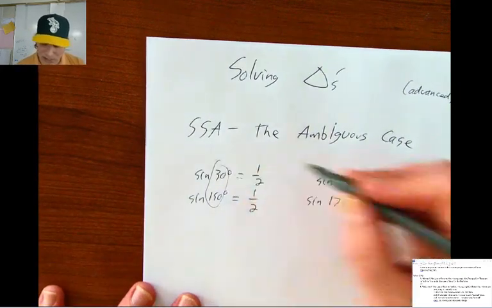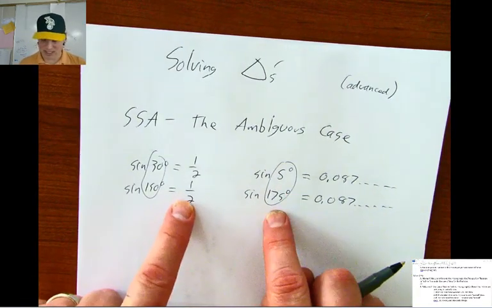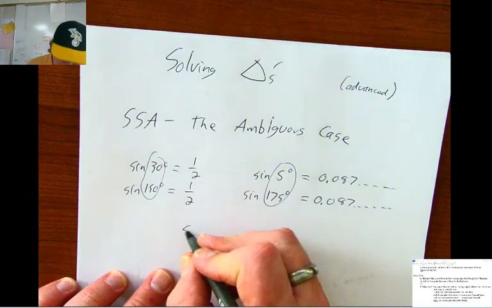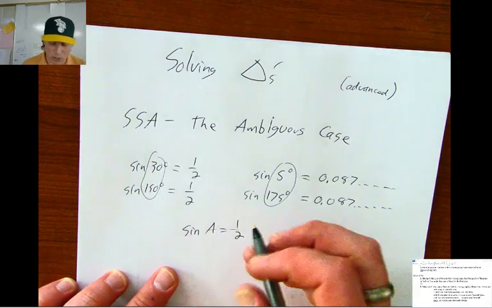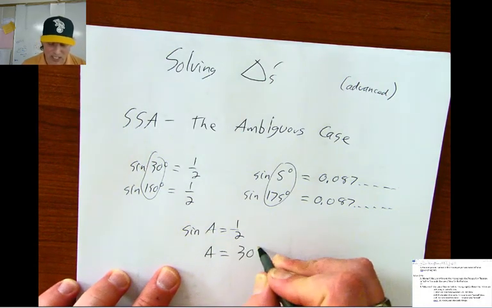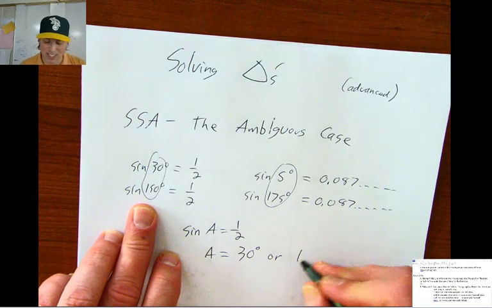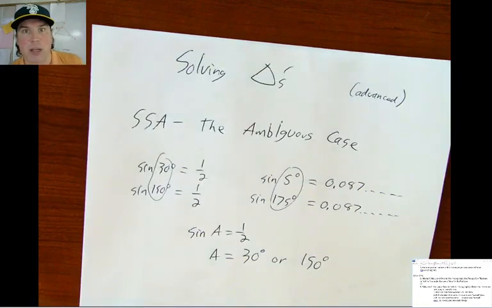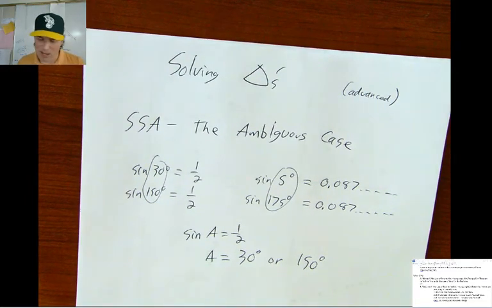So, what are you noticing about these two? These two values are supplements of each other. So when two values are supplements of each other, you're going to have multiple answers. So that comes up like this. If you had sine of A equals 1/2, your calculator is going to tell you 30 degrees. That's all your calculator is going to give you. Your calculator is not going to tell you that the answer could also be 150 degrees. It's something you just need to know. You'll learn about that more in chapter 13 as to the why. Today, I just need you to kind of accept it, that is what's going to happen.